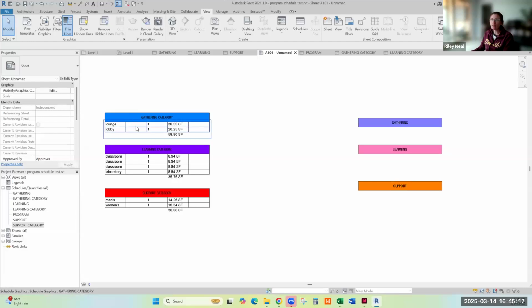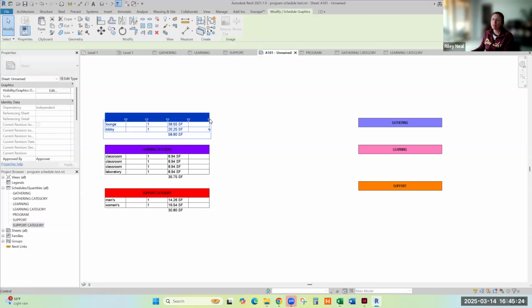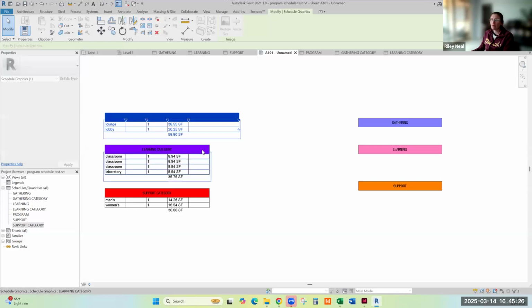One thing that's important too is when you're setting this up, as much as possible, before you create your view template, set the width of these columns, because I just don't think they snap at all to each other. So you're just trying to get them as close as possible if you're modifying these column widths after the fact.